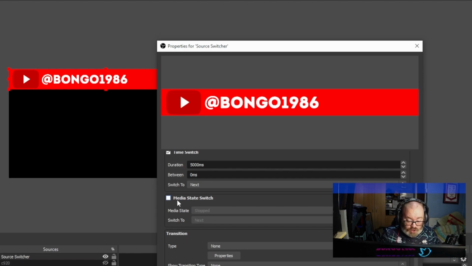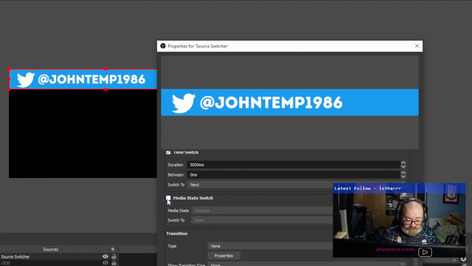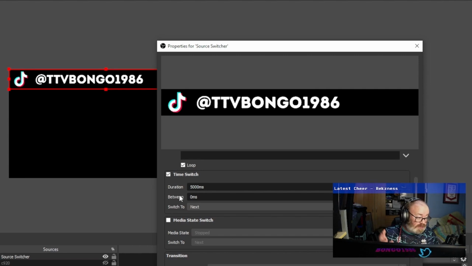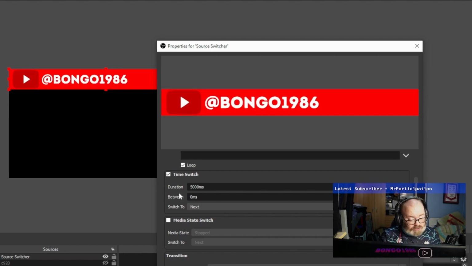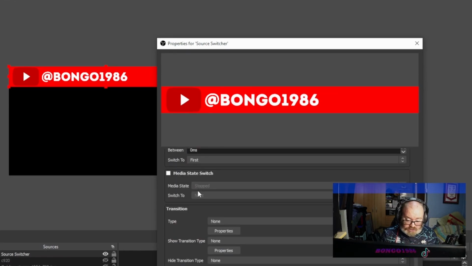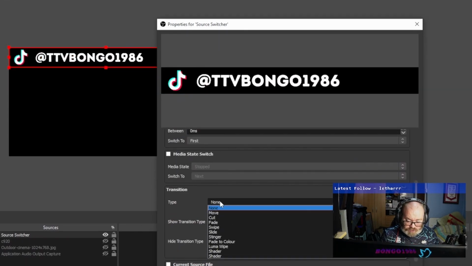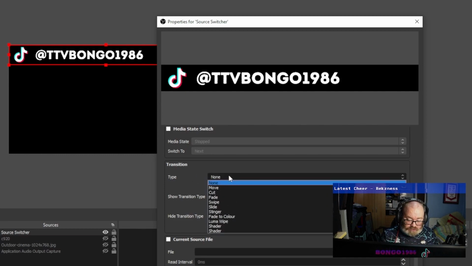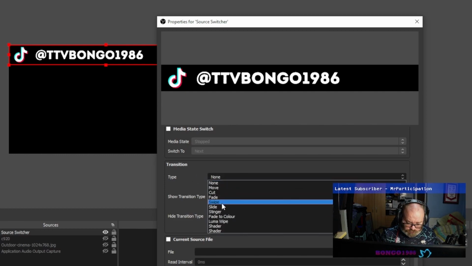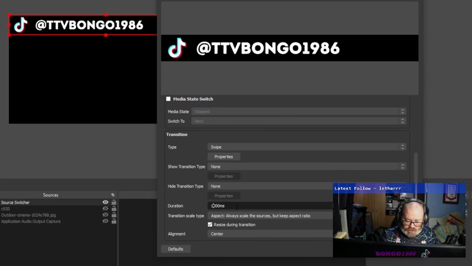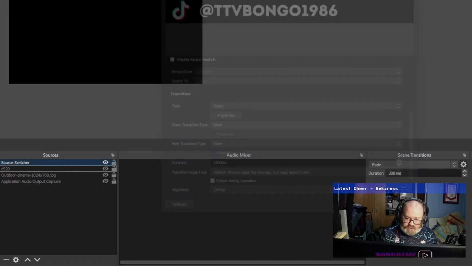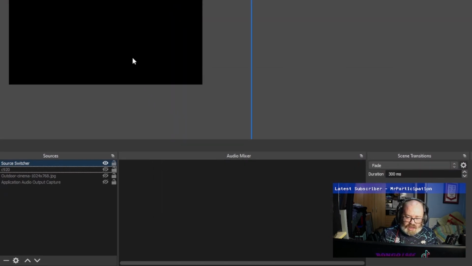What you could also do is make media state switch as well, so you could put your media in there as well. So if you've got one in that scene, you can make animated ones, so if they pop on, anyway. But yeah, if you've made animated ones, you can add them into the list. The next bit we're going to do is the transition. So now, since a recent update, you can do different types of transitions between the media switcher. So I quite like the swipe, if I remember rightly, and we can edit the time it takes for that swipe to happen. So we're going to do 1500, and we're going to press OK, and it's going to be as simple as that, and it should, in theory.